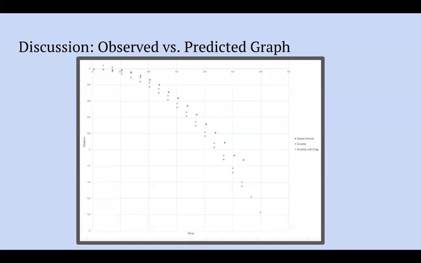Here's a position versus time graph of the data from the experimental model and both computational models. As you can see, the data is similar at the beginning, but as t increases, the data begins to diverge. Both computational models overpredict the position of the eraser when compared to the experimental model, but the model with only gravity overpredicts the position the most. This is most likely due to drag being absent from the gravity model. Drag force points opposite to the motion of the falling object, and the computational model with only gravity does not account for this opposing force.